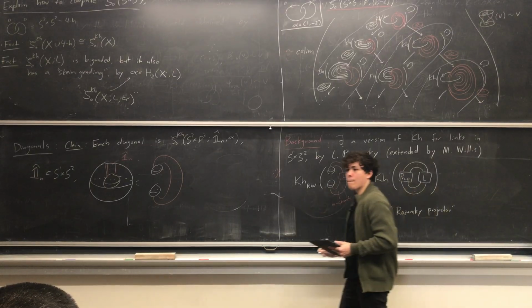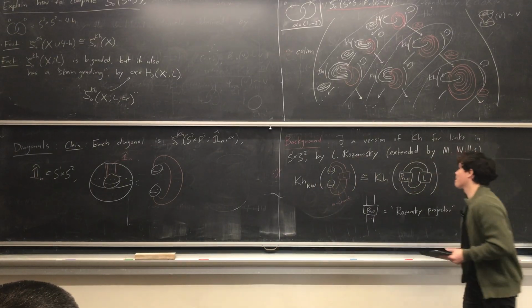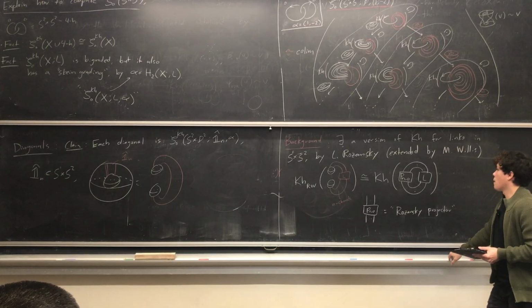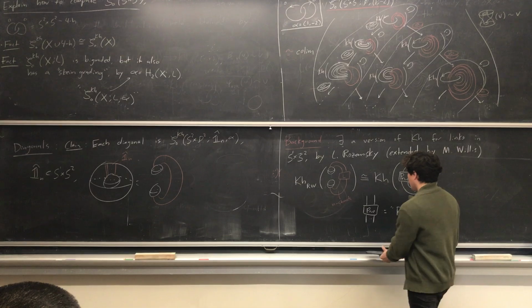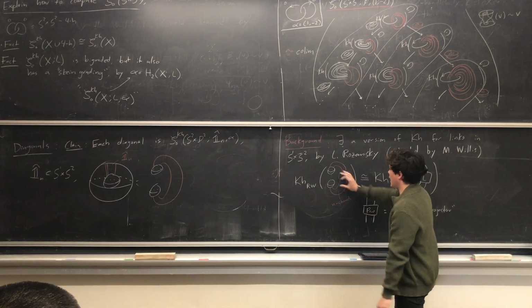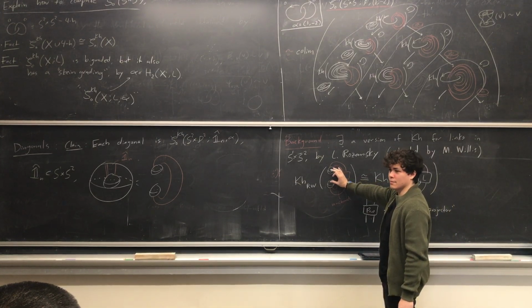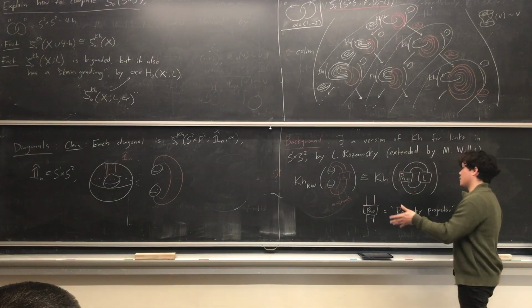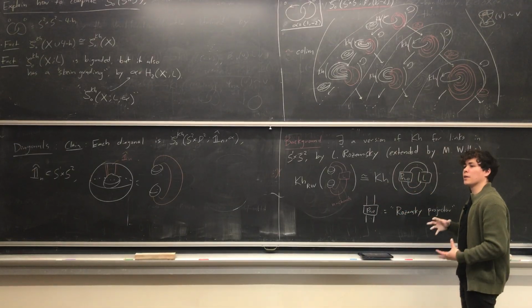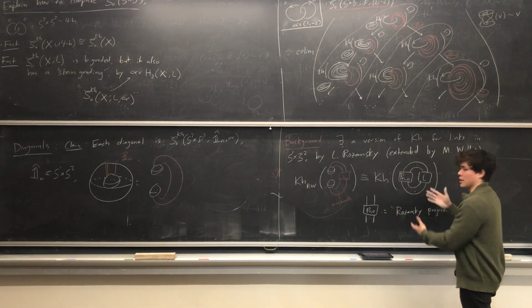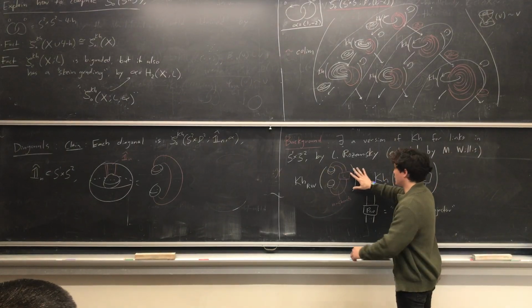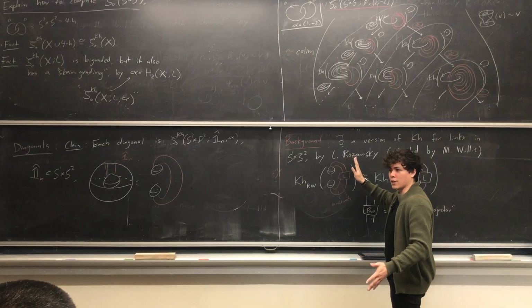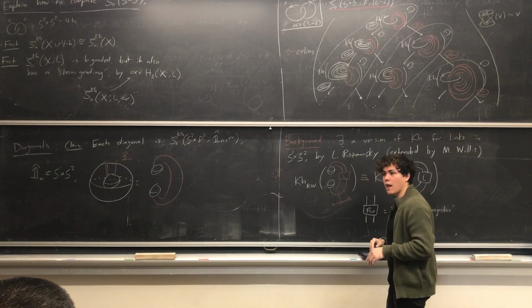So I don't understand. Do you think of your link as an actual grade, or what is the trait for this box? Okay, all I mean by this picture is that whenever you have a surgery region, I'm replacing all of my surgery regions by this weird complex, and then I'm taking homology of it. I could have many of these, and this could run around very crazily. About links in S^1 × S^2, right? Yes.